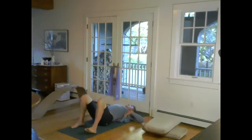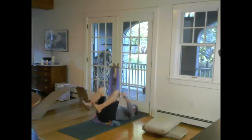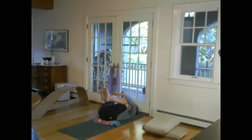And then we're going to, either by rolling to the side or sliding ourselves over our towel roll, slide it right into the low back. So that's now towel roll under your sacrum area, your low back, and pull your knees into your body. Give them a squeeze and regather our forward folding. Breathe into the low back.